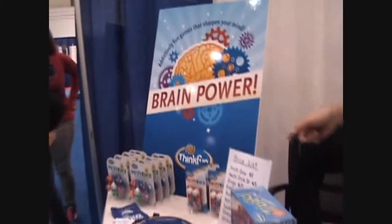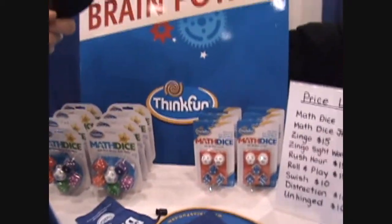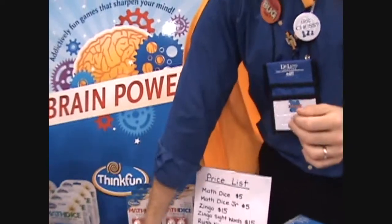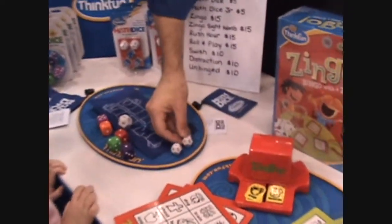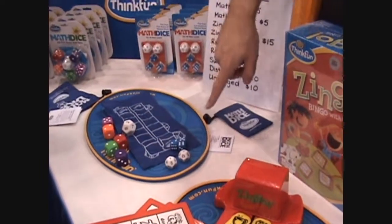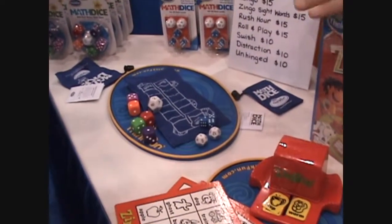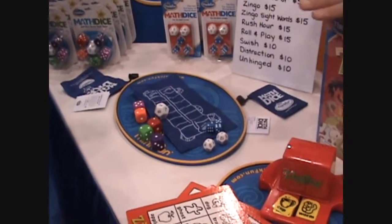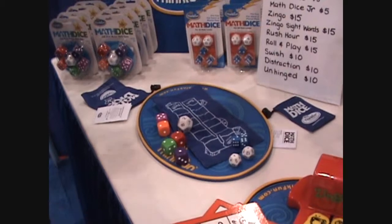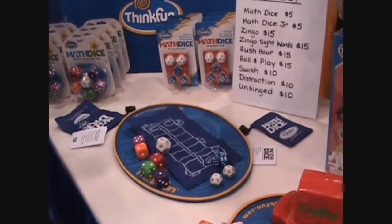And Math Dice — this is cool. Original Math Dice is actually one of our best sellers, and this is $5.99 or $7.99 for Math Dice. So I give it a roll — this is another all-play game. I just rolled these, and if I multiply those two numbers together I get seven. That's our target number — we're trying to get as close to seven as we can using all of those numbers. You do have to use all of them, so I can't just say five plus two. I'm going to say six minus two is four, plus five would be nine — that's as close as I believe can be gotten. You can use any math facts, powers, squares, formulas, whatever, as long as you only use those numbers.